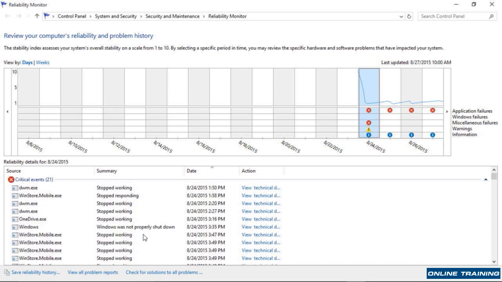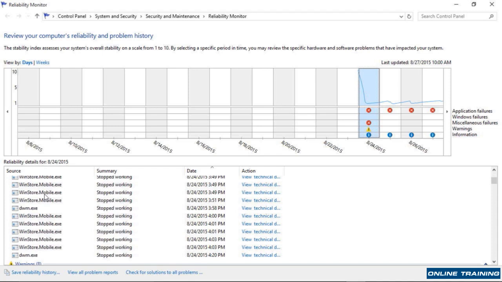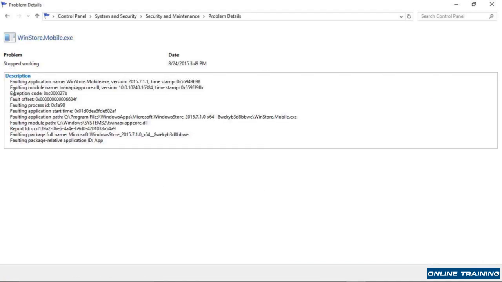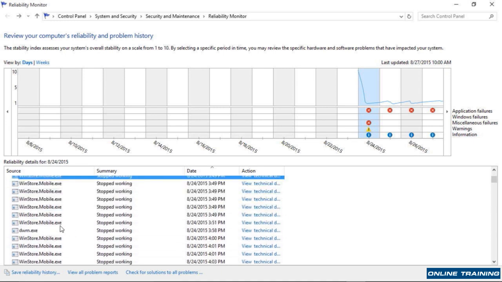And it looks like I've got quite a few here, although, oh, that's right. I was trying to remember what this was. You can view the technical details of something. This was the Windows Store for some reason, and I just rebooted the computer, but for some reason a couple of days ago, it just kept stopping. I kept attempting to open it up, and it would just shut right down. It was very flaky, and I identified that the problem was actually the time.